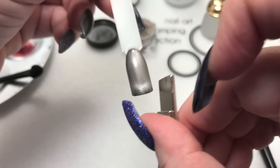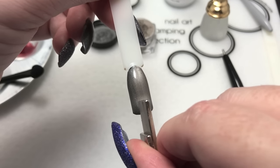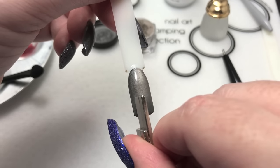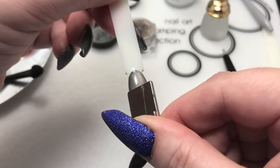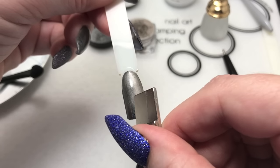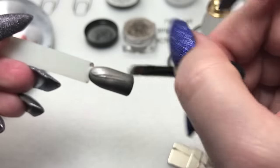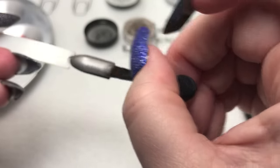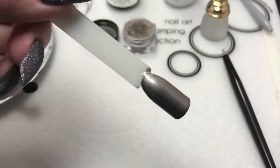I don't know if you can see how placing it on the side is actually moving those particles up. So if you move it from side to side like this and move it up, you can create all sorts of different designs this way. If you're careful with it, you can create an ombre effect. I'm not getting it here because I had to work it out, but again, this is gel, so you simply have to rebrush it and then come in and redo your magnet. So let me try that one more time.